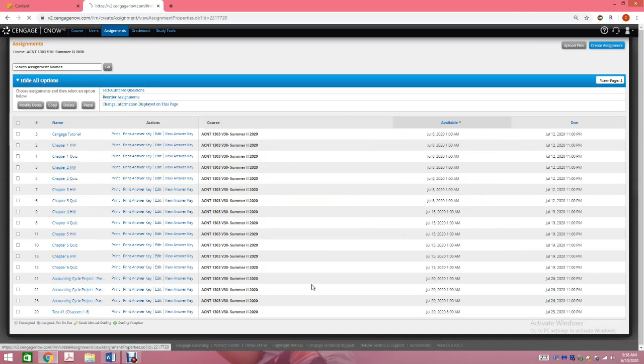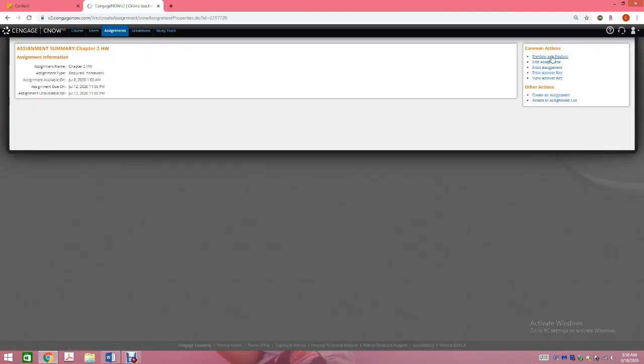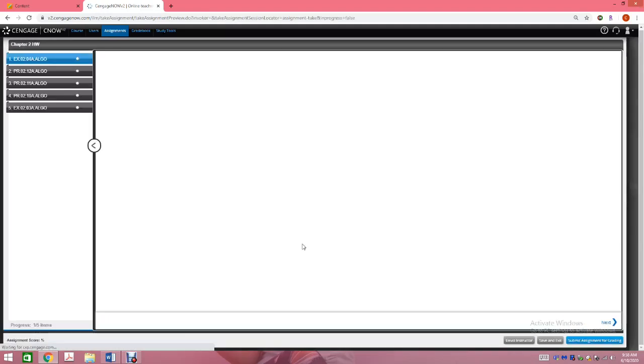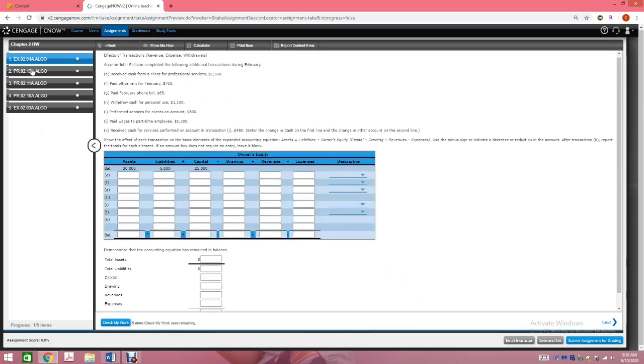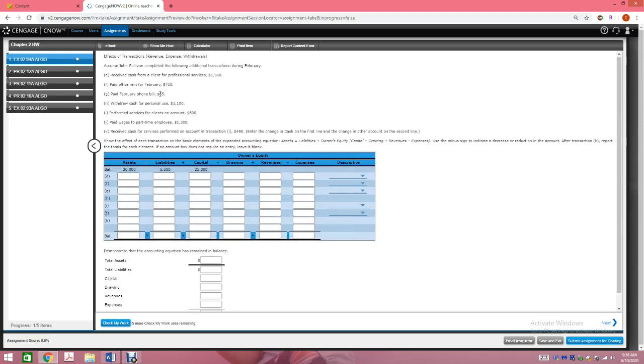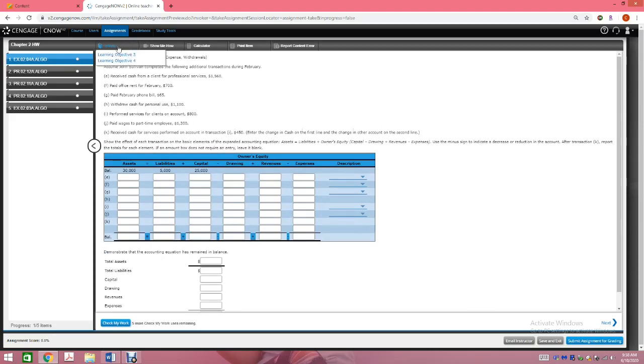Now let's look at your homework. Your homework is a little bit more tricky. I'm going to show you how it looks from your end. Okay? So, you have 5 homework problems. Now, all of these problems are algorithmic, which means that every student will have a different problem. The same concept, just different dollar amounts. Okay? So, the first problem here, you have access to the electronic book.